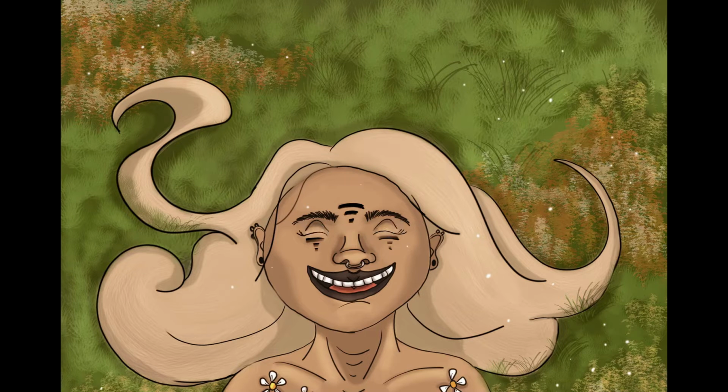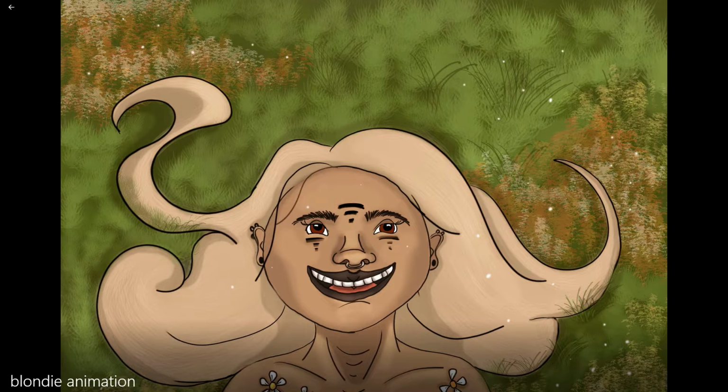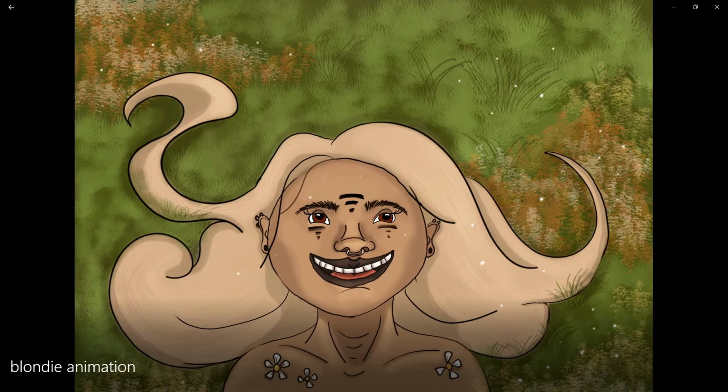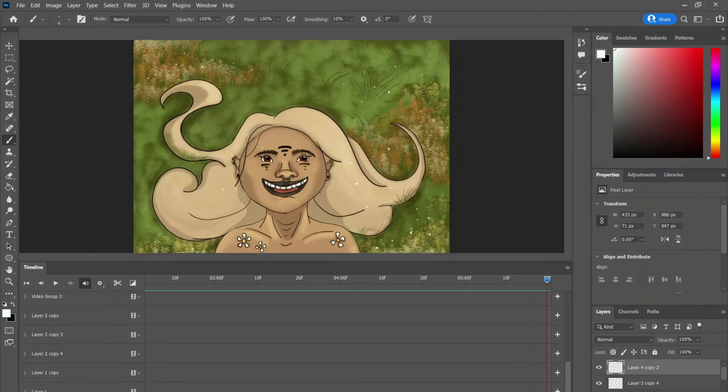But we're just going to have a little look at how you might want to use the animation function, where to find it, how it works very briefly, and how you can animate your drawings like this one. You can go into so much depth with animation, it's a whole other subject, but if you just want to play around with it on Photoshop, I thought I'd just give you the basics just so that you can get started and just have some fun with it.